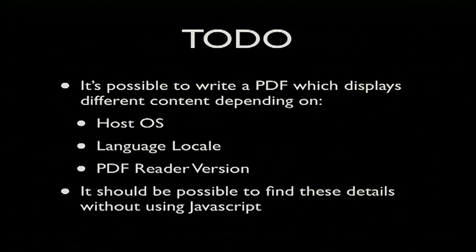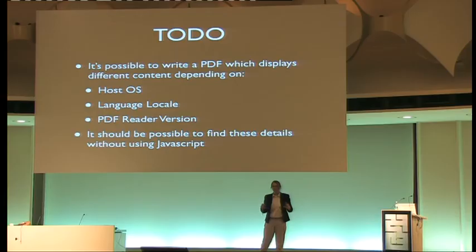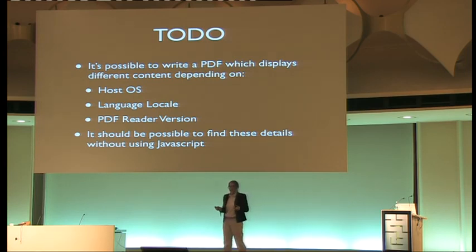Anyway, since there's a bunch of ways of doing alternative data streams and stuff like that in PDFs, you can have a PDF file that has different text on the page for each language, depending on the locale of the computer you open it on. Even without using JavaScript, it's possible to do that, and I think even the other stuff you can do with that JavaScript, but basically all of these are available from the JavaScript at least, so you could make a PDF file never look the same on any two systems.